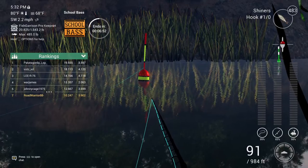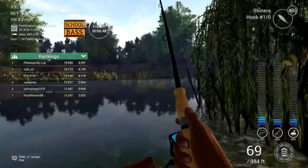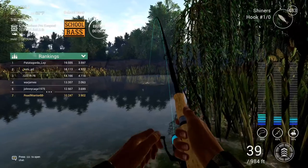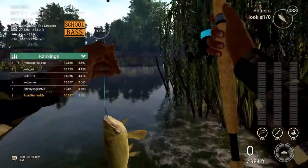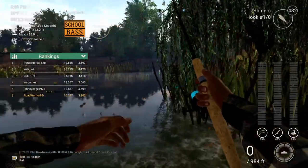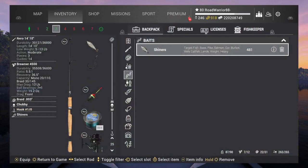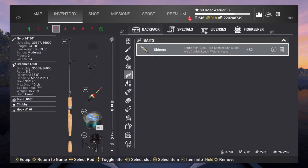I do remember getting a lot of rowdy bass over here in that St. Paddy's Day thing, so I spawned over here just to see. But I know there's bowfin and catfish over here as well. We might have got a bass this time, maybe. Oh, pickerel. That's what I assumed. Yeah, for me, personally, unless you were to come here and research this thing, I probably wouldn't stick with shiners unless you have those site-specific markers for that.